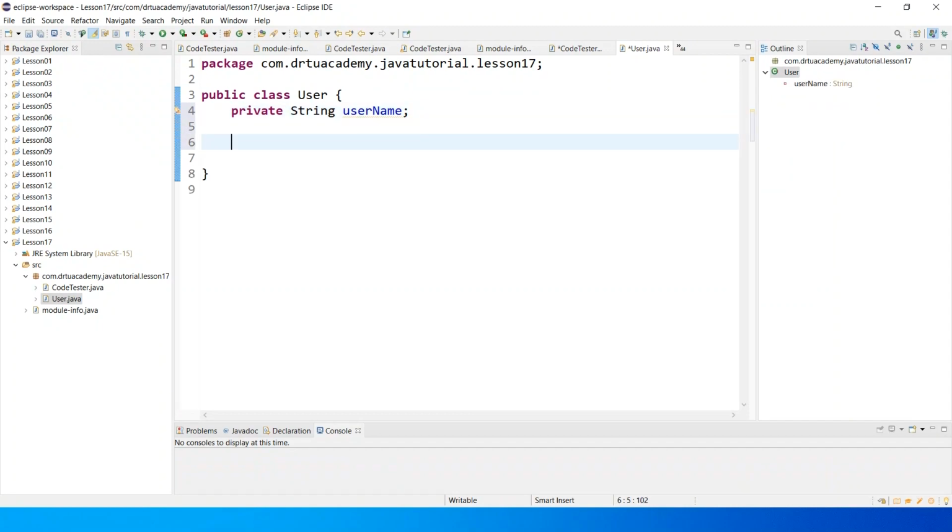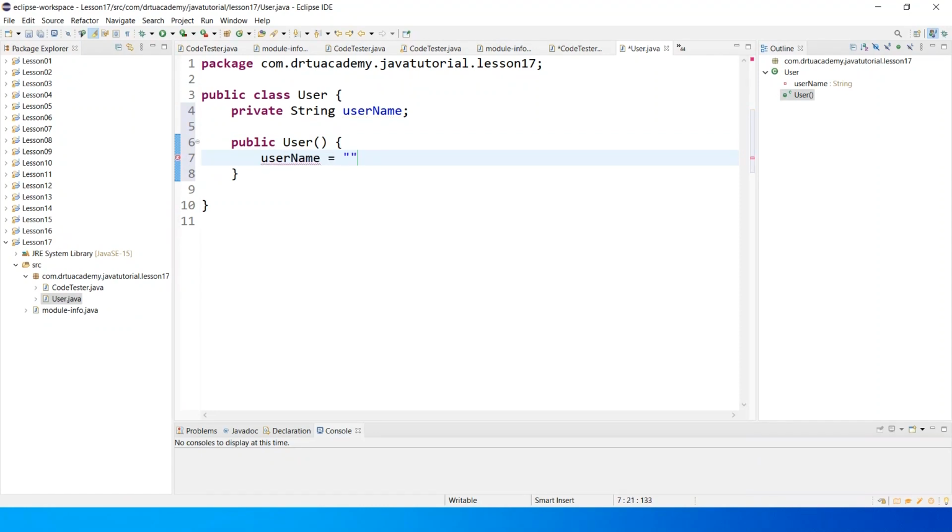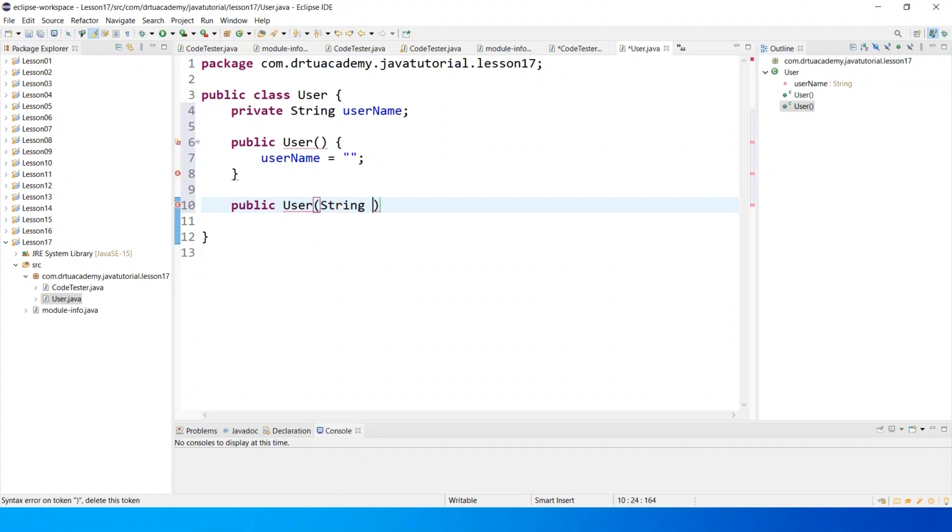Now let's add a constructor, public User, assign empty string to username. Let's create another constructor. Public User(String name), username is assigned name.